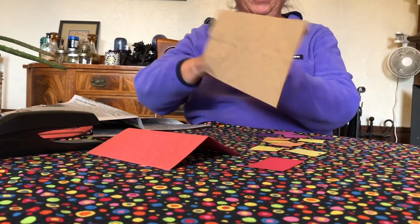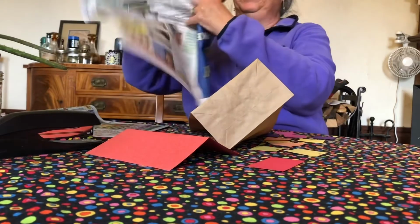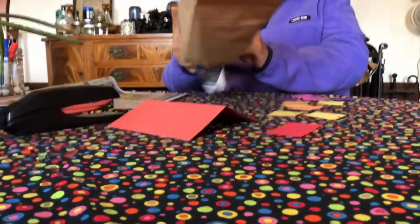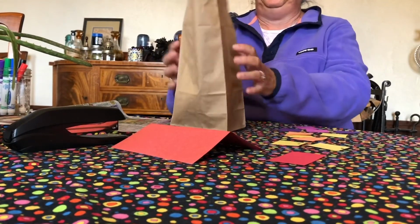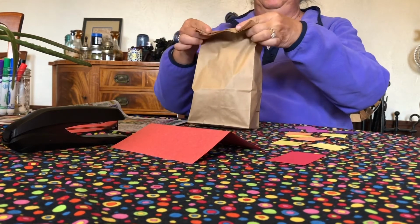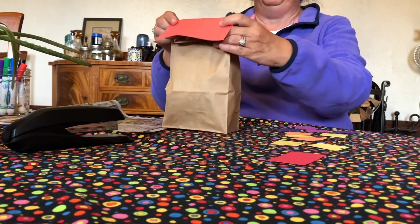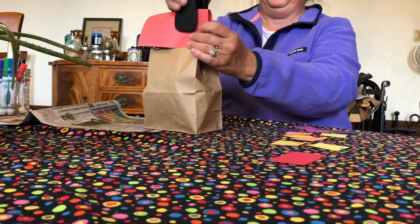First, you take your bag and open it. Put inside a piece of paper. And then you fold it. And I put the roof on first. And you can use a stapler or tape.